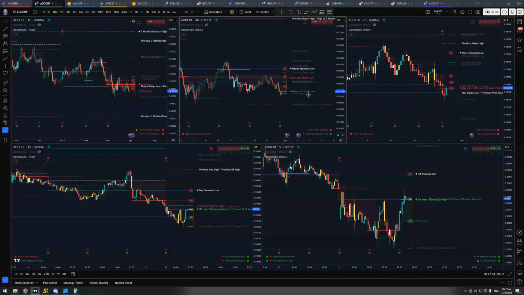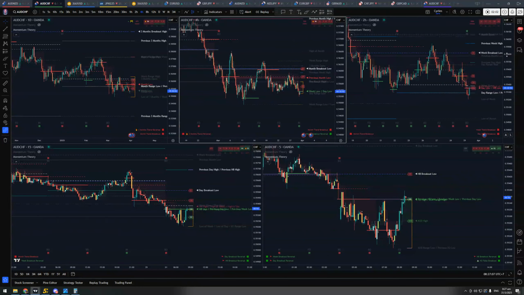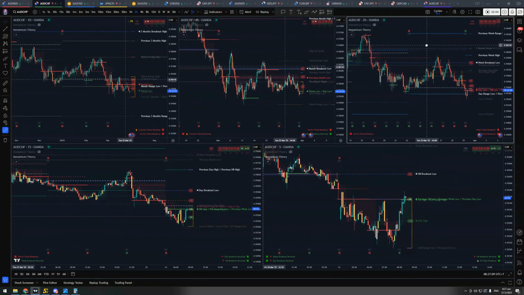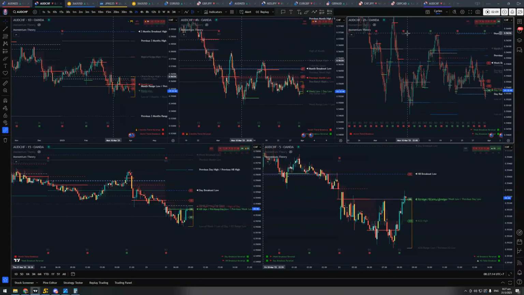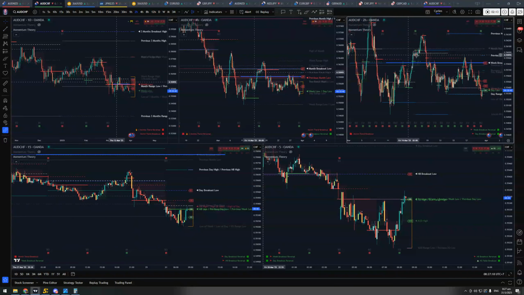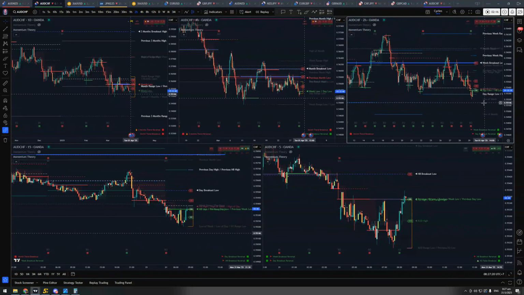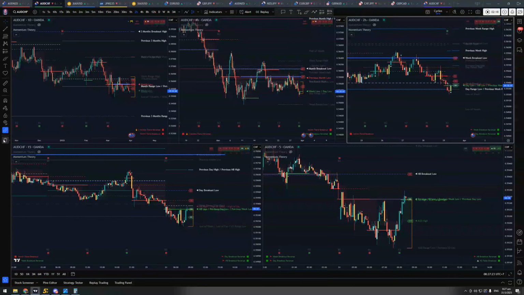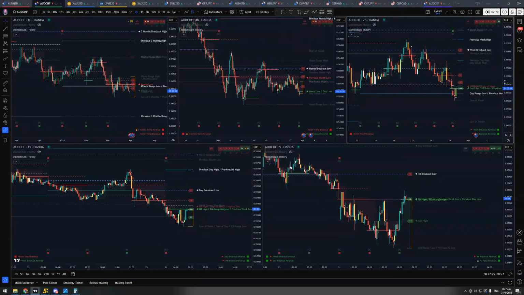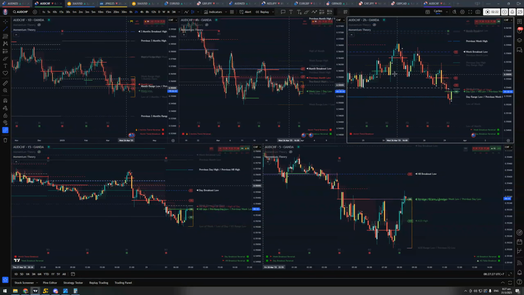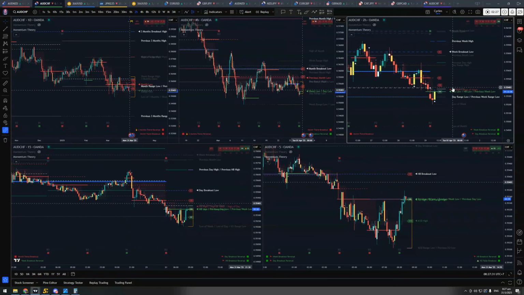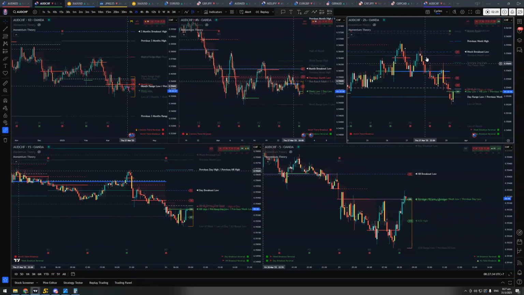Trend breakout on the weekly, and then on the daily, weekly close inside week. Here's the breakout level. So that's a fake out retracement, re-breakout, and now we're in trend breakout. What I want to see on the daily is for price to flip this breakout level. So we flip that, so it's a trend reversal, and now we're in a trend breakout. So we already reversed the trend from here.